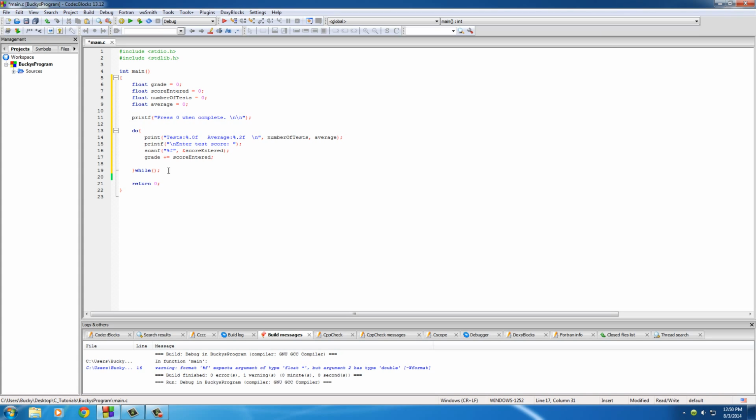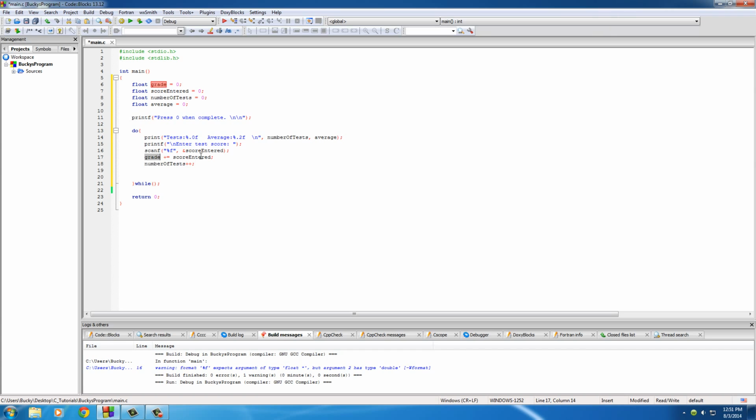So if they entered 50 over and over again, this would be 50, 100, 150, 200, and score is not going to keep increasing. It's just going to be different every time, some like 0 to 100. So after this, what we need to do is increase the number of tests by 1. And we can just do that with a little increment operator, plus plus.